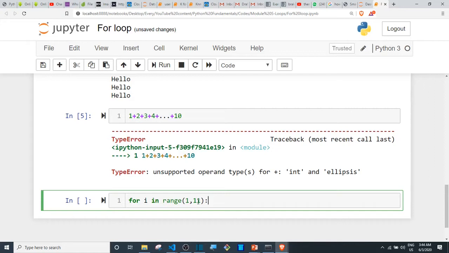So if this is 11, it means I want it to stop at 10. If this is 12, then it means I want to stop at 11. That's how the range function works. So here we want this to repeat 10 times, from 1 to 10. That's why we have 11 here.